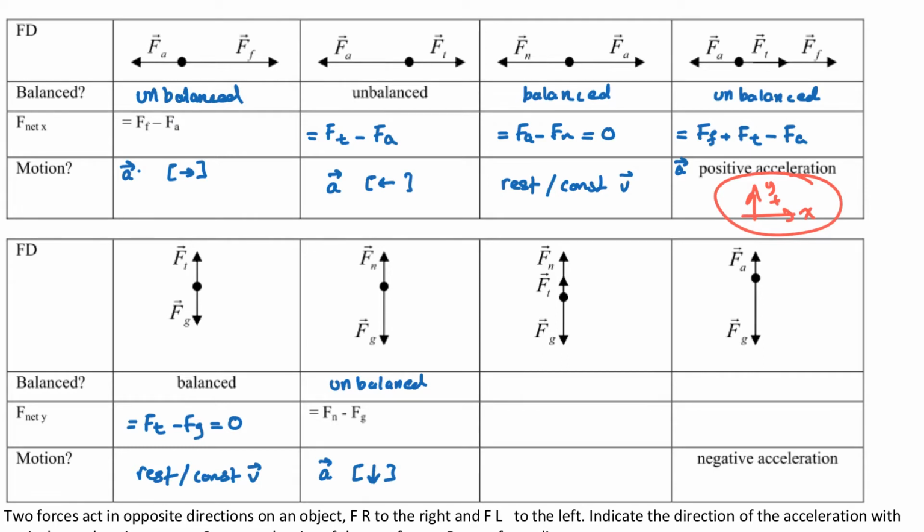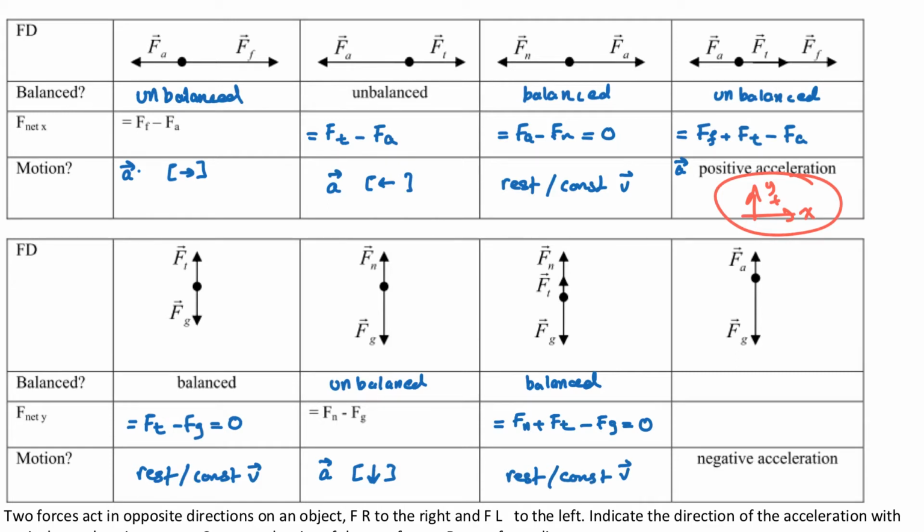Okay, for the next one, is it balanced or not? Well, the magnitude here and here, when you see the addition of these two, are the same. So I'm going to say that these are balanced. In terms of forces, everything in the positive direction, I'm going to treat as positive values, and everything in the negative direction, I'm going to treat as negatives. And since they're balanced, they're going to equal 0. And our motion is going to be either at rest or constant velocity based on the first law of motion.